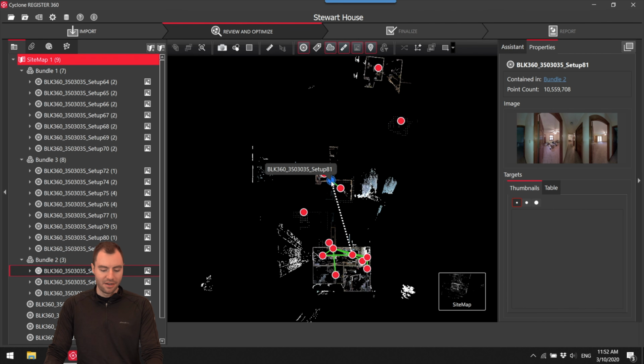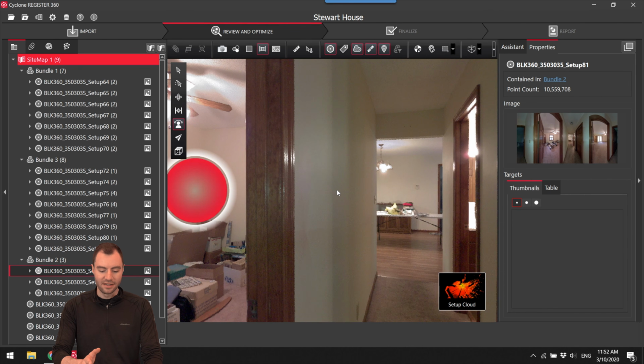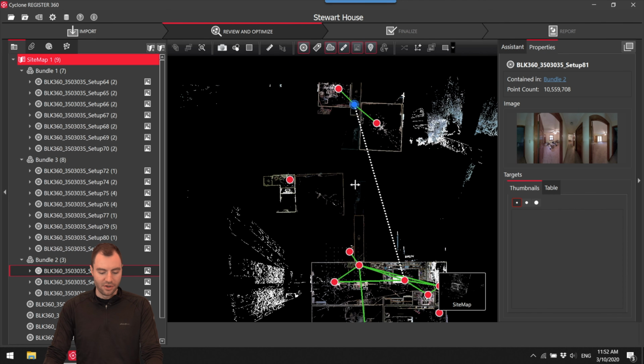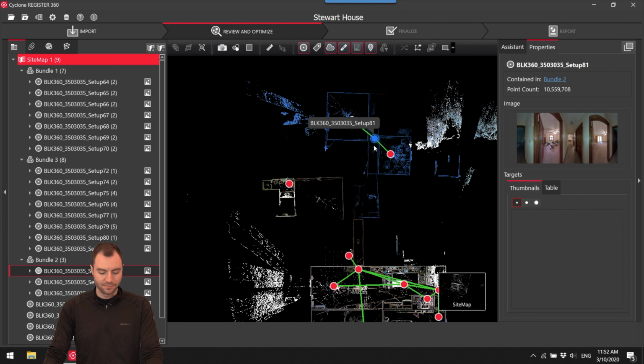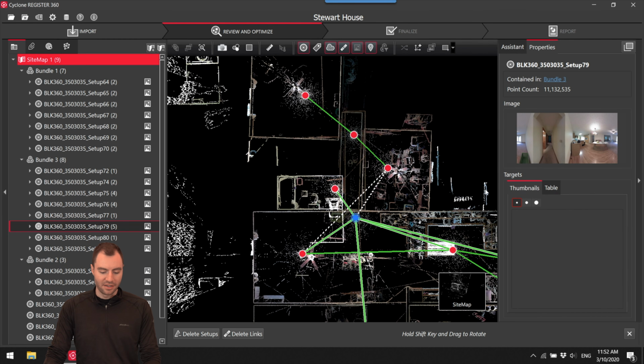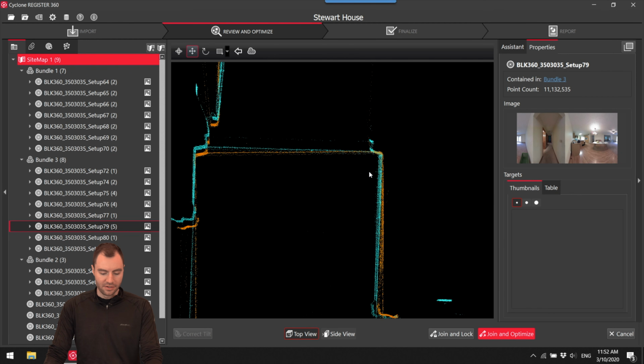One of the nice things about these animations on how it transitions from the top view into the scan is that you can see exactly how the scan is oriented. Sometimes it's not so obvious if it just cuts straight to it. So if I'm not sure how this should be oriented, when I show in Cloud Viewer, I can see that the end of the hallway is facing directly up. So I know that this needs to be flipped around. So I'm going to drag it in here. It's not giving me the ghost link that I want, but I want to connect this scan to this scan. And so now I can do this corner here.